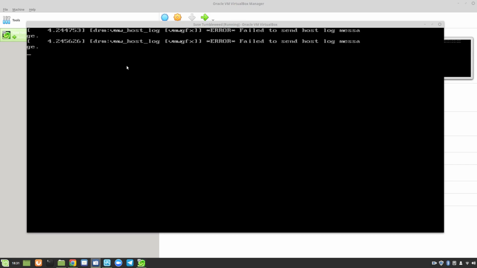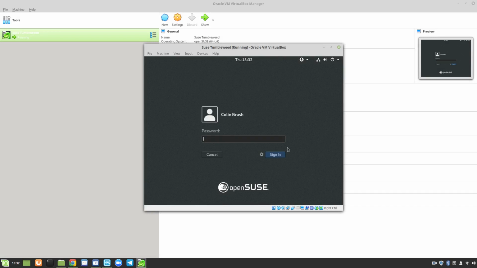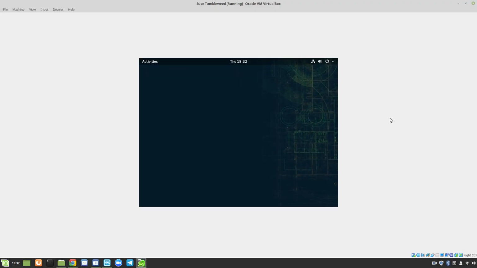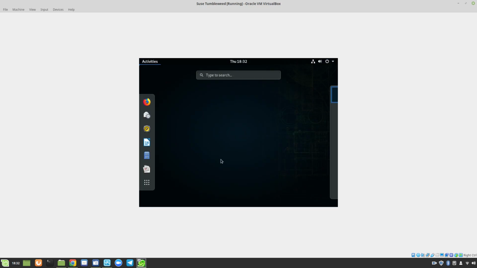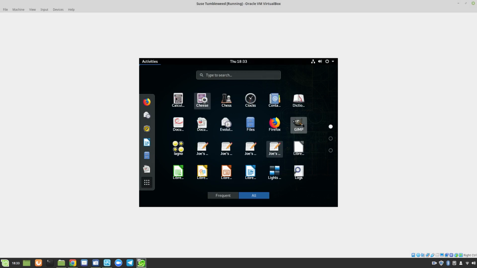Okay, so the install is complete and it looks like the system is restarting. So we'll just see what happens there. I don't know if the disk has ejected or not, maybe not. Oh yeah, may have. Let's just get rid of scale mode. And we are logged into openSUSE Tumbleweed, and that is the install for openSUSE Tumbleweed. So that is the install, and we shall follow on from setting up the desktop on real hardware, and we'll go from there.